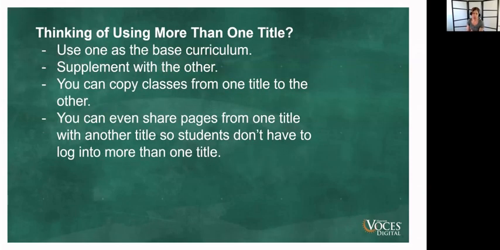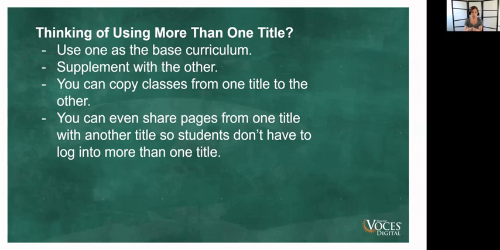So another quick note, because this comes up, it was actually what I was adding right before, this slide, because it came up in an email from someone today. They were asking if they could use more than one title, and it comes up a lot because there's something appealing about multiple titles, right? The answer, in my opinion, is that you can use two titles if you want, but if you do, you need to choose one as your base curriculum and then supplement with the other, so that you're doing most of your work, for instance, in Nuestra Historia 1, but you might be supplementing with some of the material in Voces Por Mundo 1, or vice versa.